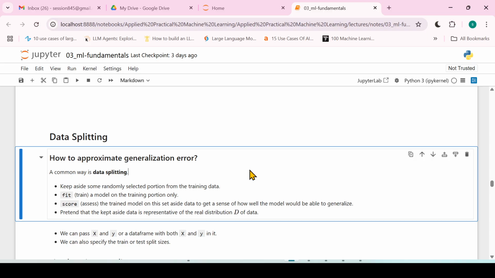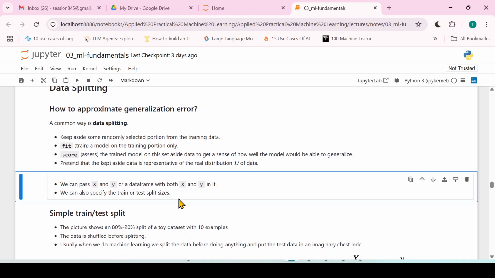That is how we'll approximate the generalization error. Here we'll assume that this test data is coming from the real data distribution. That is how we approximate the generalization error, right?